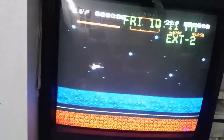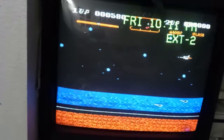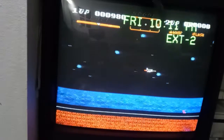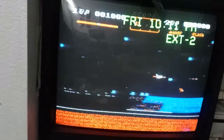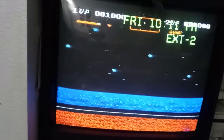Man, the throttle on this is just insane. I'm shooting at kidney stones. This has four controls on it. What just happened there? It's kind of like Defender. Oh, I see how it works. If you hit B and go, ooh, I just went into hyperspace.